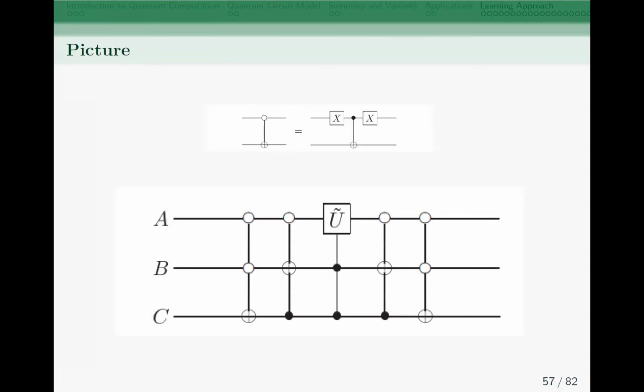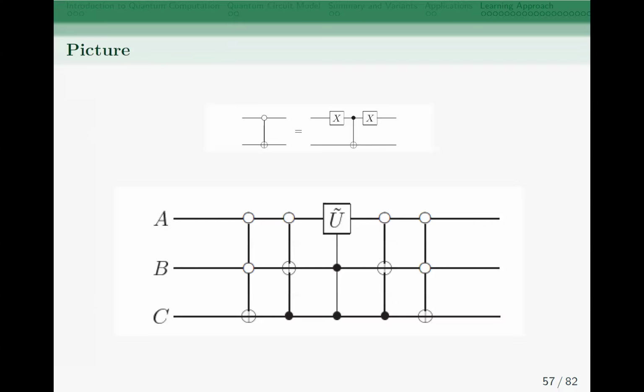The final one is a single-qubit unitary, which means that if this is 1 and this is 1, then you apply U2. And the right-hand side you just copy from that, because you basically need to undo the extra operations.